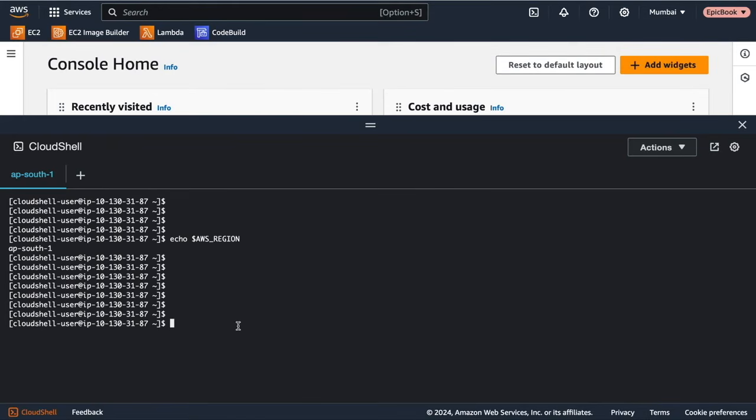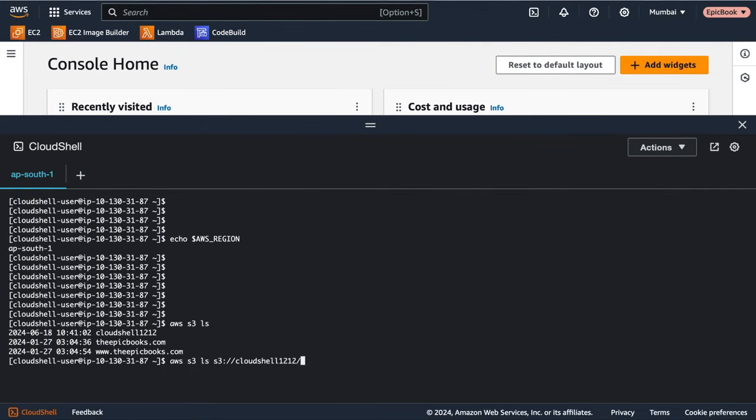Now let's try a couple of things. First things first, let's try aws s3 ls, and we see here we have 3 buckets, right? Now I want to see if there is any data available in my CloudShell bucket. For that we'll run this command, aws s3 ls s3://cloudshell-121.